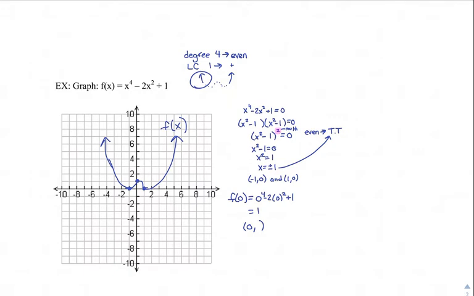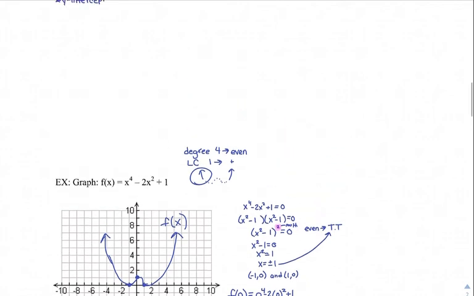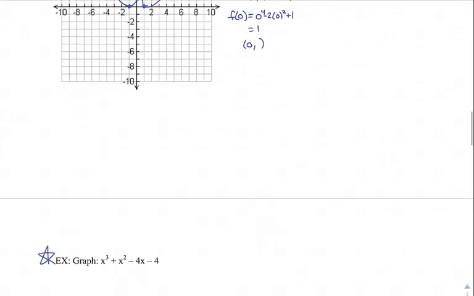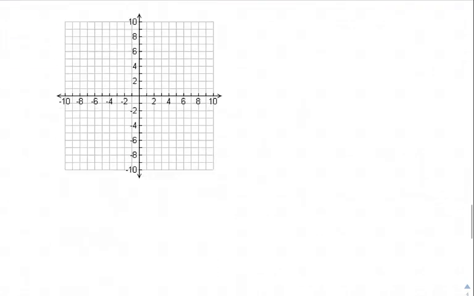So most important things to remember is your leading coefficient test. That's going to tell you where you start and end. Your touch and turn and your crosses, so that's your multiplicity. So you need to figure out your x-intercepts to do that. And then you also have to figure out your y-intercept. So what I want you to do now is try these two problems if you haven't done that already. And then you're going to continue on with the rest of the sheet.